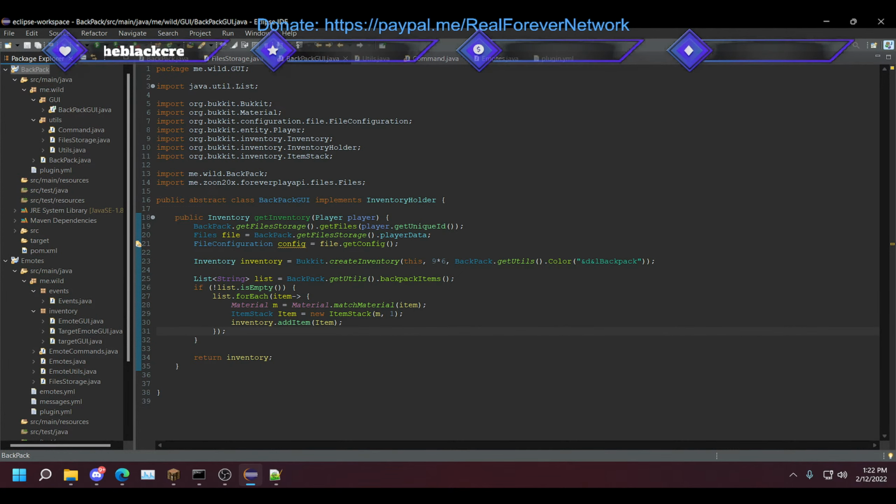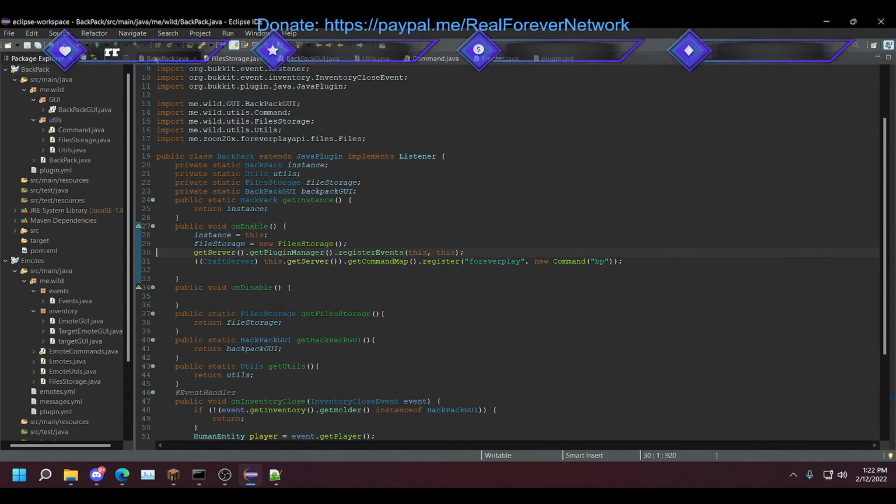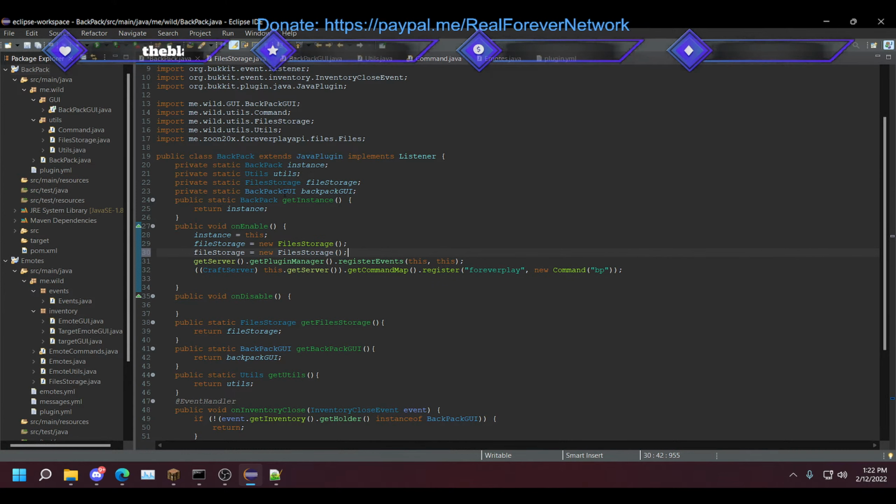Why is it still null? Damn it. Because I still never initialized it. Okay. So, if I do this properly and don't mess it up, then it'll just work.